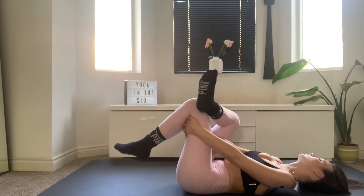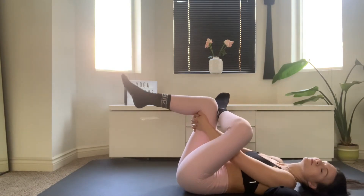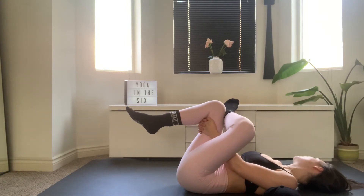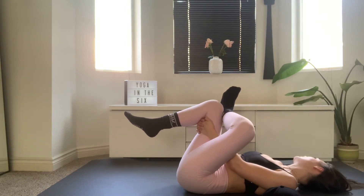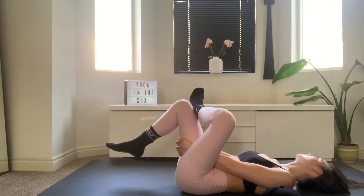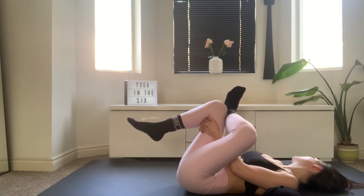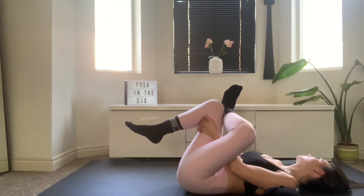And we're just going to go ahead and switch sides. Bending your left knee into your chest. Cross your left ankle over your right knee. Interlock your fingers behind your right leg wherever it feels comfortable. Flexing that left foot. And feeling that stretch moving into your left hip now. So to deepen our flexibility once again, we're going to slack a little bit, come out of your stretch slightly and then come all the way back in. Try to make sure you're keeping the left foot flexed so that you really open up that whole area.